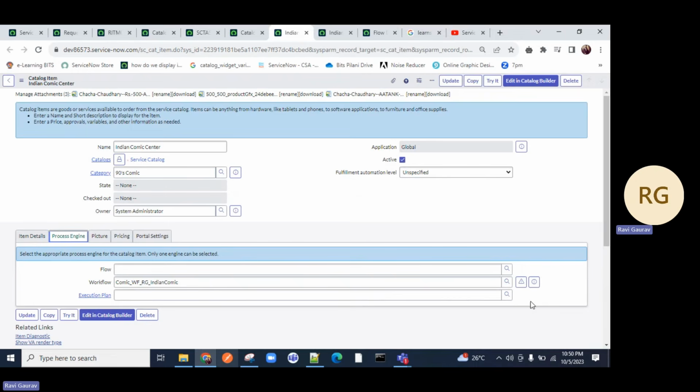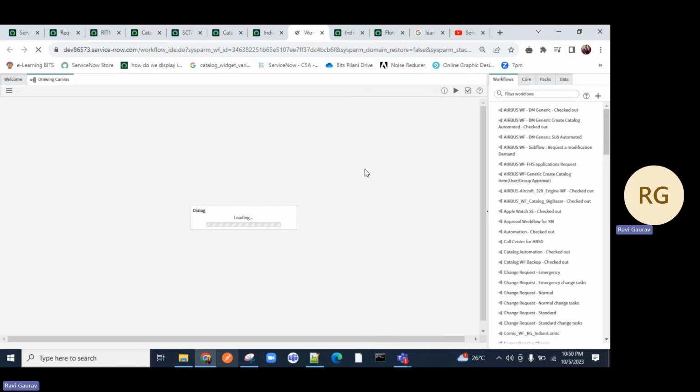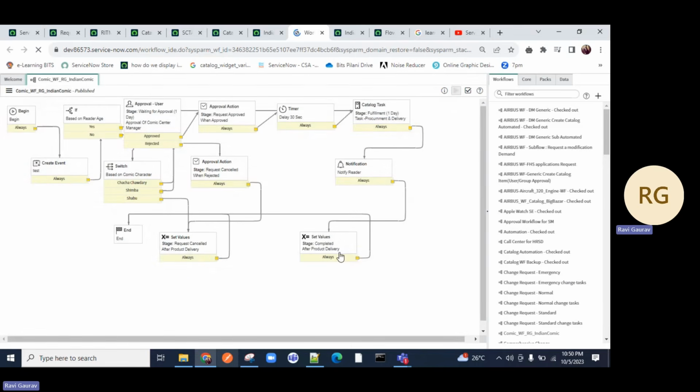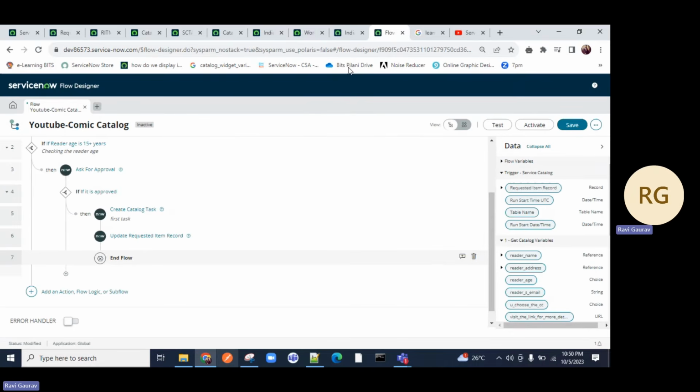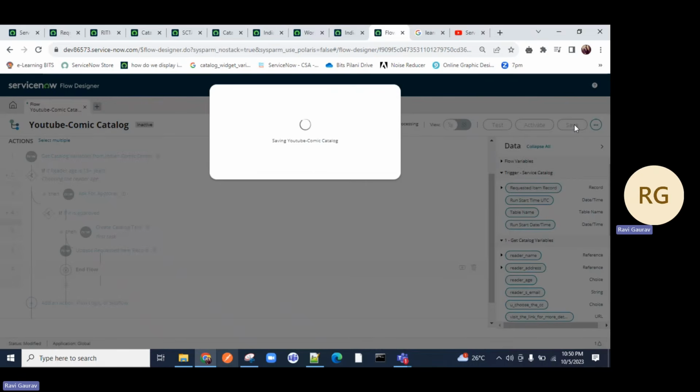We'll click on process engine, click on this catalog workflow, open the workflow. There you go. On this workflow, you will notice there is a core activity called end. See, correct? On the flow, we also have this activity called end flow. Simple. After doing all this, you will click on the save option on the top.